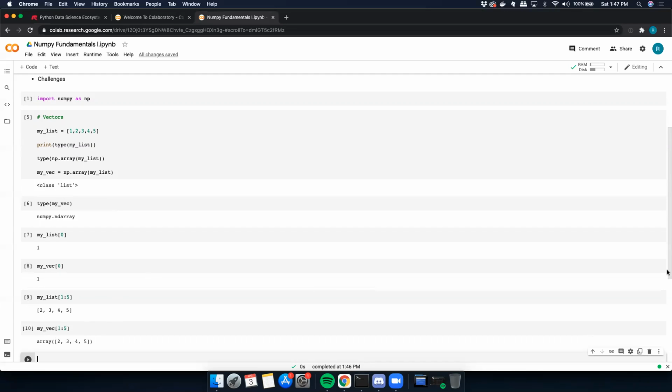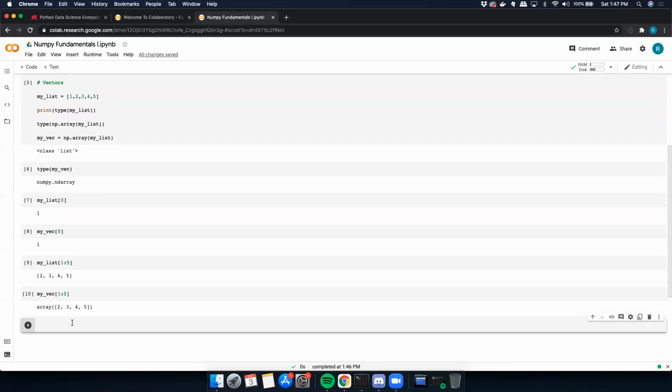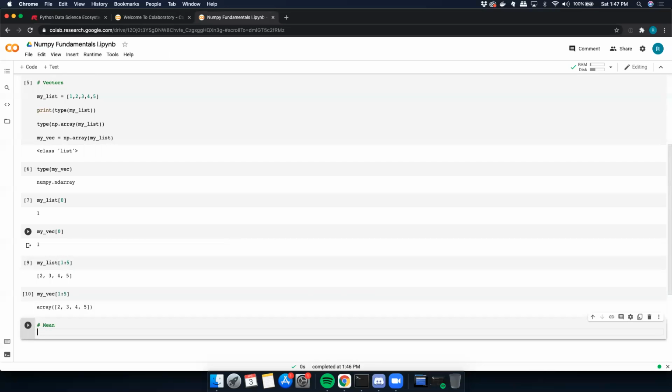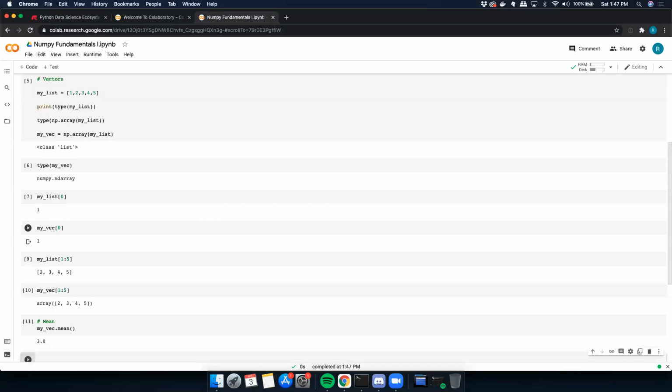But one of the cool things about vectors is that you're not just limited to this simple indexing. Vectors have a lot of cool properties. So for example, what if you wanted to get some summary statistics on these vectors? Let's say you want to get the mean of all these different numbers. So let's say you do it for your original vector, which is my VEC. The way you can do that is just say my VEC, and there's a nice method that you have when you have an array. It's called .mean, just like this. And if you run it, you'll see that you get the mean.